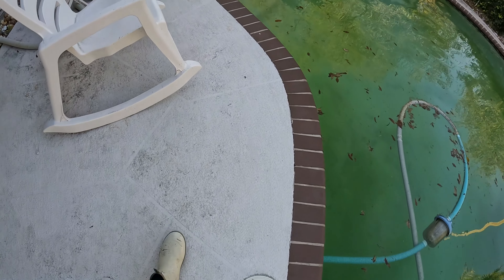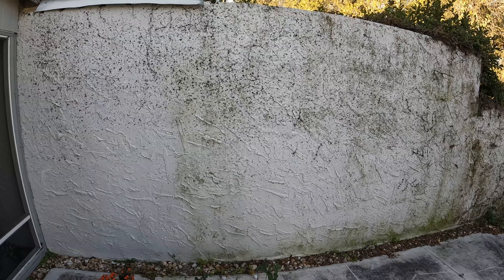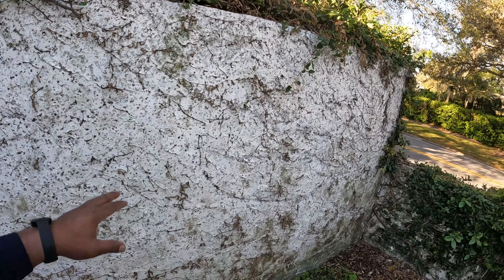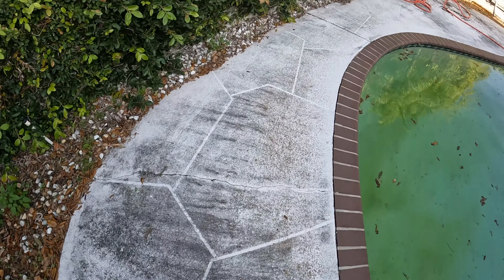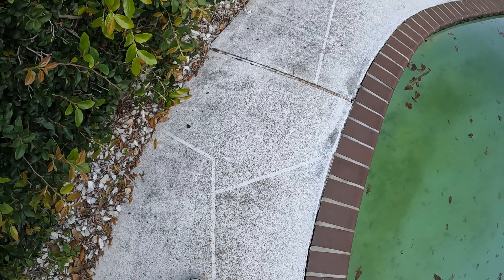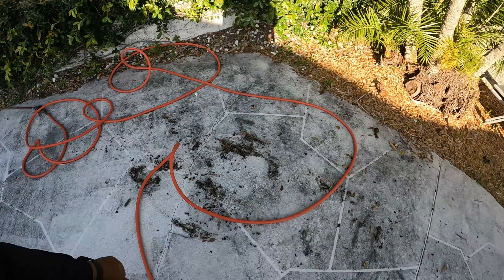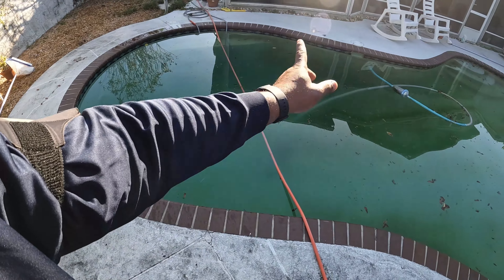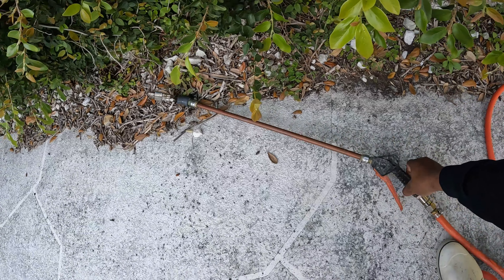So this is the painted deck here, and we're gonna go ahead and shoot this wall — it's got all this green on it. A lot of green, and some of the paint is missing off the wall as well. This thing was full of vines. I'm not gonna be plucking vines though — I'm here for pressure washing, so whatever comes off, comes off. The deck itself, I can tell the paint is wearing off, so we're not gonna put any pressure on this deck — strictly soft washing it.